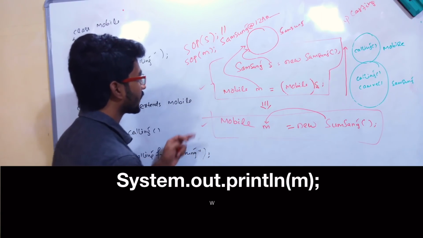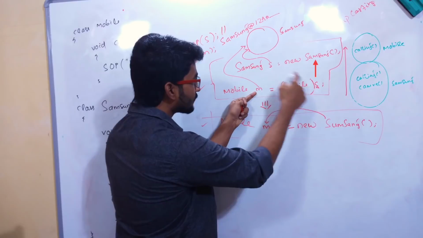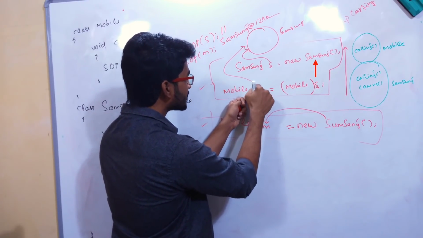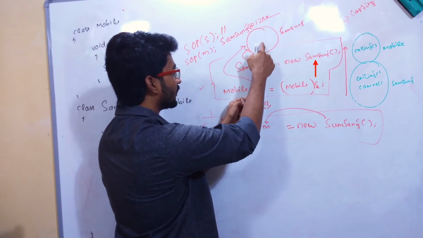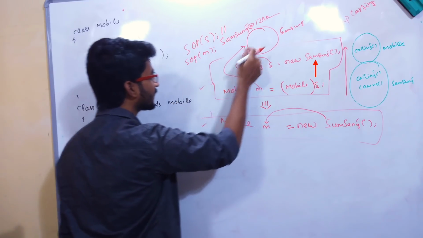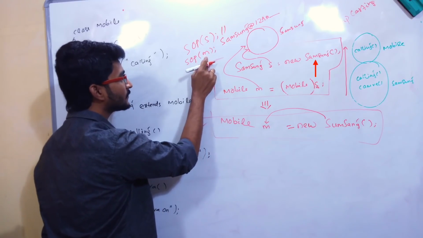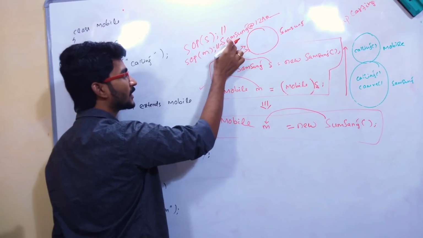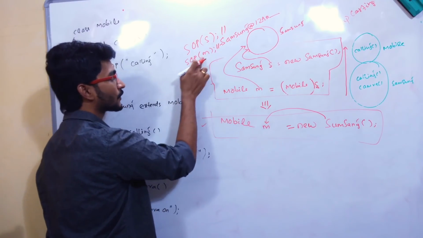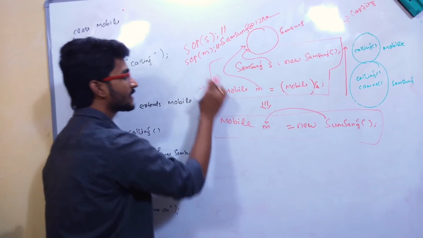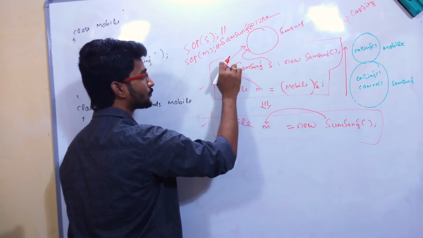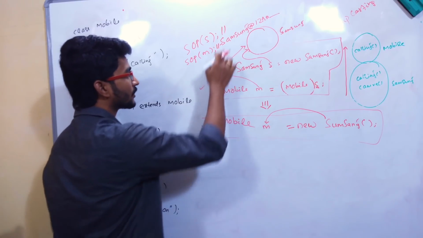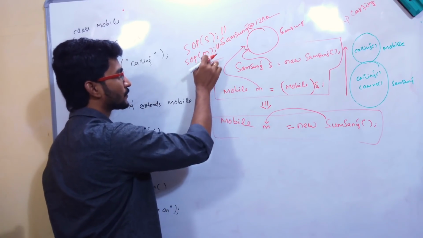Now just see, in the M, what are we storing? The same object here, right? We're storing this S here in M, and this M is also pointing to the same object, this child object over here. So if you print this M, it is also going to give you the same reference, because both M and S are pointing to one object, which is the Samsung class object. So you are going to get the Samsung class reference if you print it.